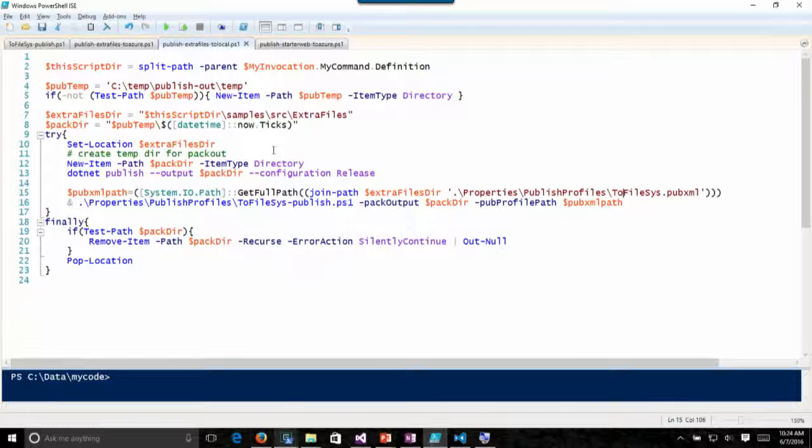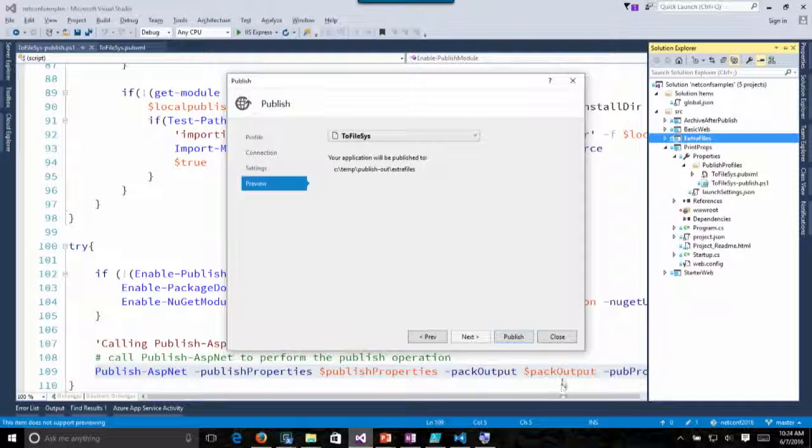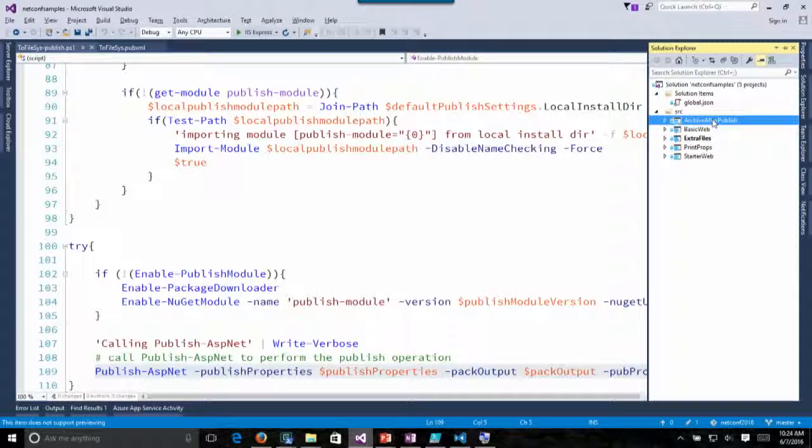All right, so Brent says, is there any way to publish to multiple servers or locations at once rather than having to publish twice? Yeah, great question, actually. That's a good segue into a different demo that I have here. It's slightly different than publishing to 2 different locations at once, but let me show you. Actually, let me directly answer that question first.